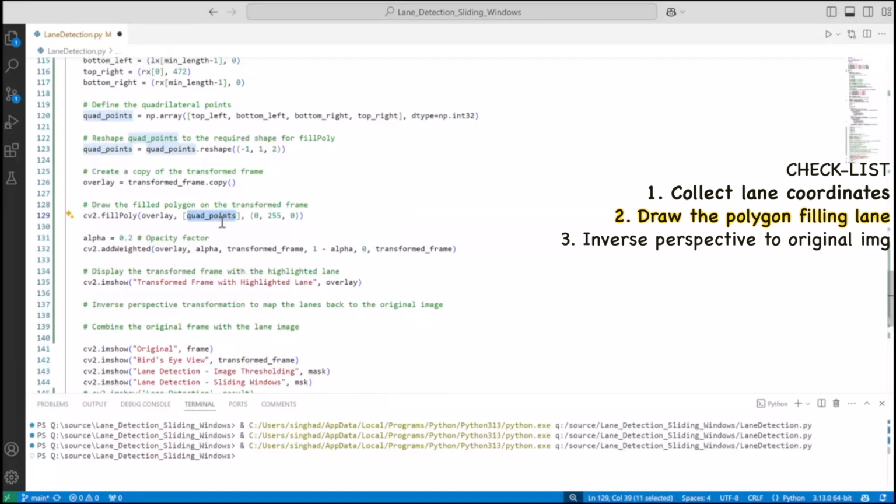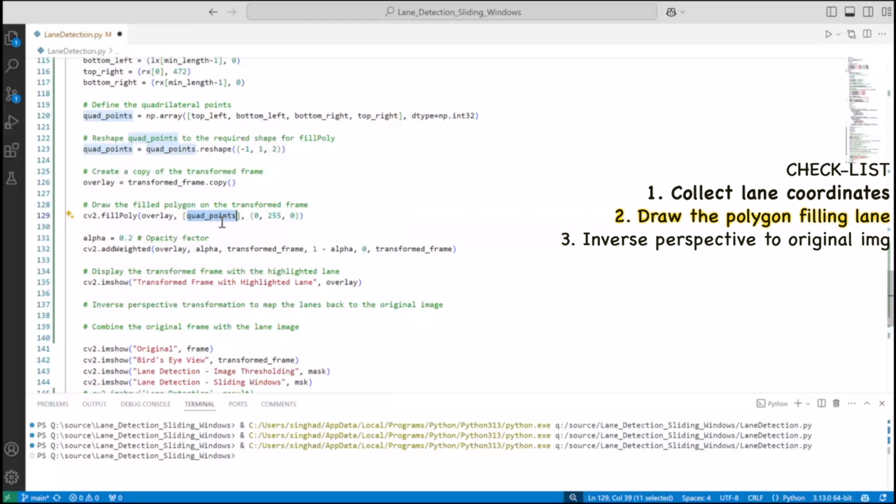So now as we move ahead, a couple of changes from the past. We have changed the variable from result to overlay, as we will use the result variable for the final result. And now we are storing the image on which we are drawing the opaque green colored quadrilateral on overlay. And then we are setting the alpha variable as the opacity factor, that is 0.2. So 1 minus alpha is what we are passing as the argument. That is, we are setting the opacity of the image on which we have drawn the opaque polygon as 0.2, and we are overlapping it on top of the original transformed frame.